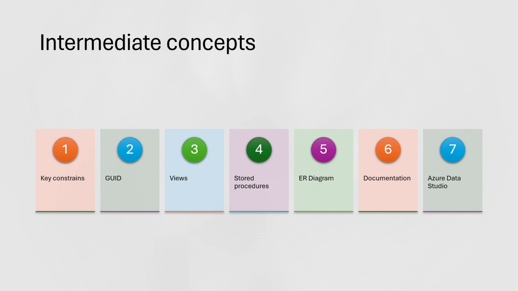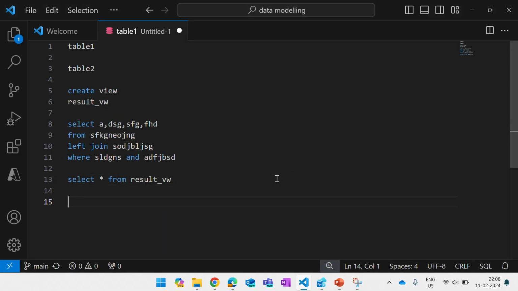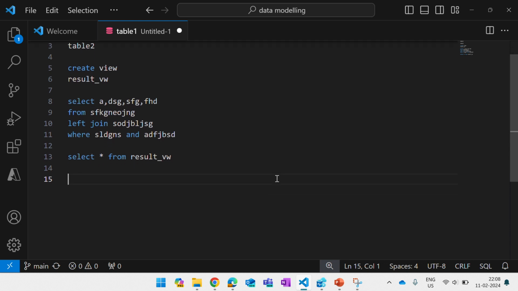So you can write all of your steps inside of the stored procedure, and then call it. You know how we call a function, right? Just write the name of the function. Similarly, whenever we want to call a particular stored procedure, it's basically exec followed by the stored procedure name.